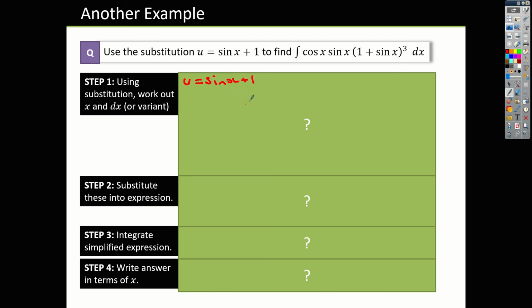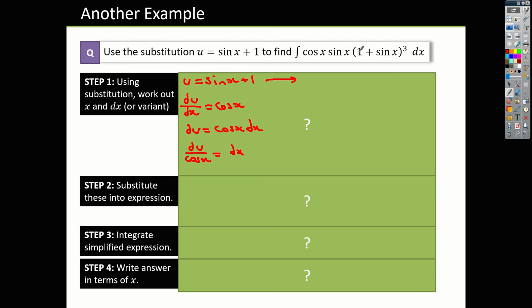This time I'm going to do the differentiation first, just so I can make sure I can get to dx. So differentiate u with respect to x, that becomes cos x. 1 disappears to 0. Solve for dx: du equals cos x dx, and then dividing by cos x gives us du over cos x equals dx. Now you'll notice that what I've got here still has x's in. However, when I rewrite my integral in a moment, the over cos x is going to cancel out with the cos x that I've got over here. So not to worry, it should all sort itself out when you put it together.